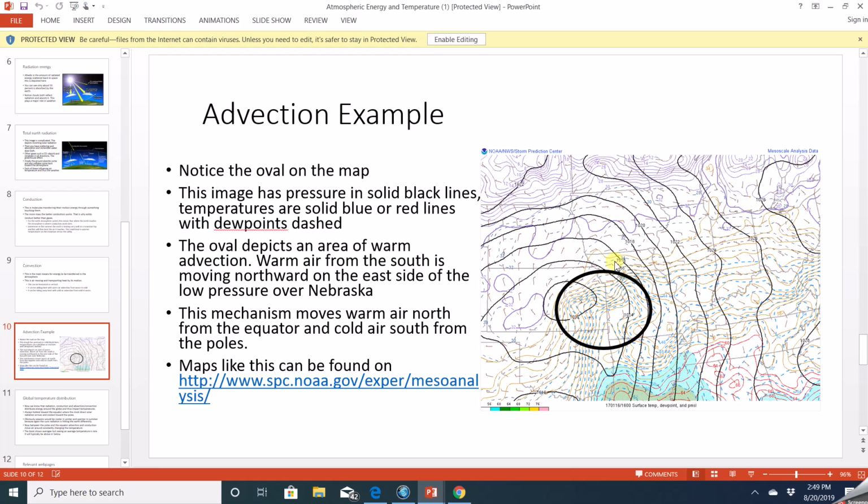So think about it. In the U.S., where's the cold air going to come from? It's coming from Canada. Where's the warm air going to come from? The Gulf of Mexico, southern United States. So if you have a wind that has that kind of component, the chances are you're going to be getting that kind of advection. If you have south winds, you're probably going to be getting warm advection. If you have west winds or northwest winds, you'll probably be getting cold advection. By looking at a weather map, looking where the temperatures are and where the actual winds are, you can see something of this. So let's take a look.